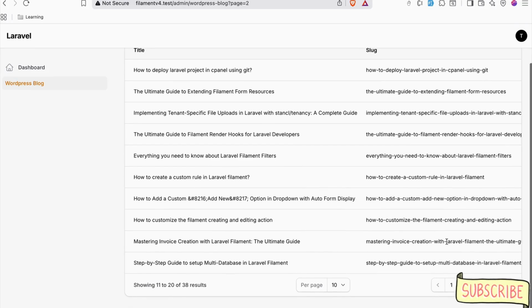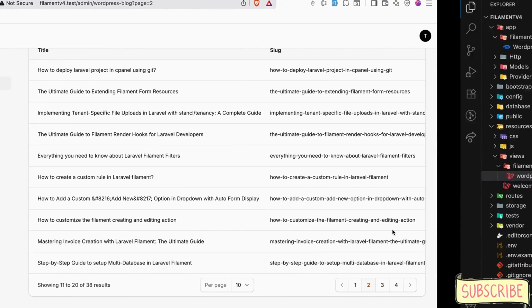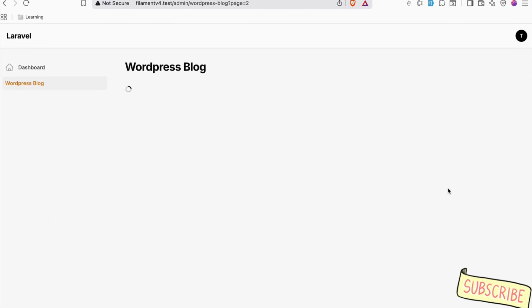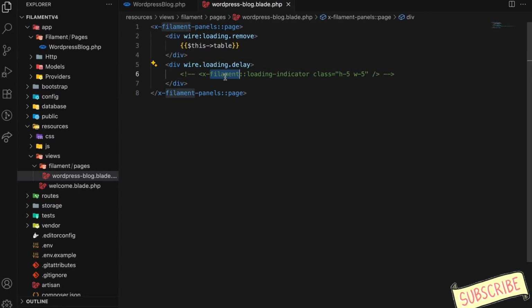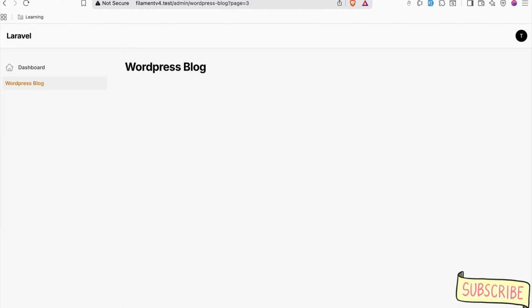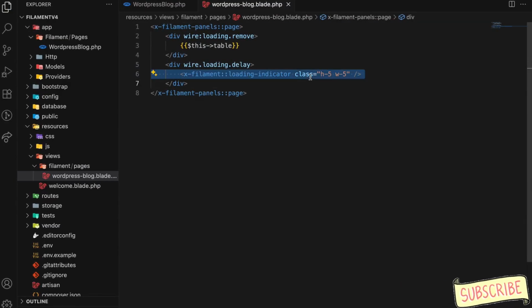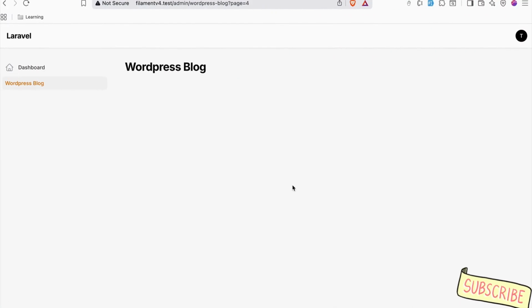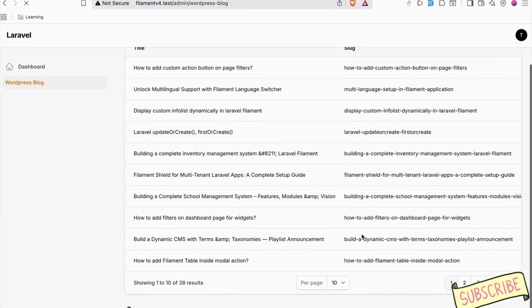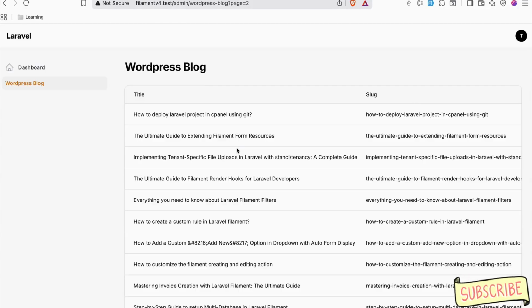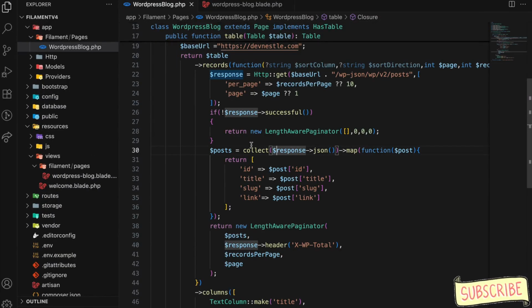Okay, do I need to add this? Okay, I don't need to add that. It will be enough by itself to do that. Perfect. Okay, no, I want this, but you can look at the design. I think there may be some mistakes here. So if I go to page 2, it will try to load, and then it will show the result. Right.